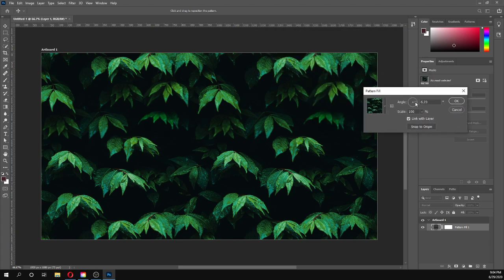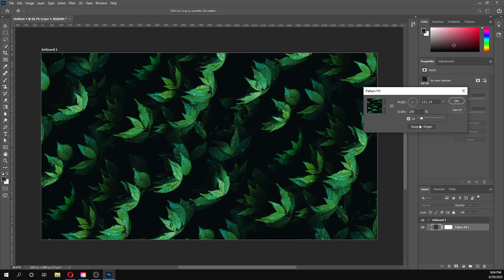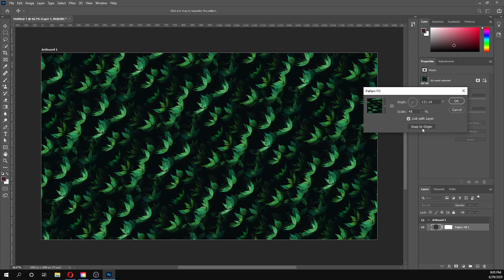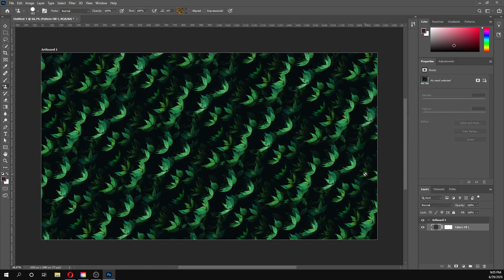Now I can rotate the texture like this if I want. Also I can scale it like this. Right now I can click on OK. So in this way we can apply that pattern over here.